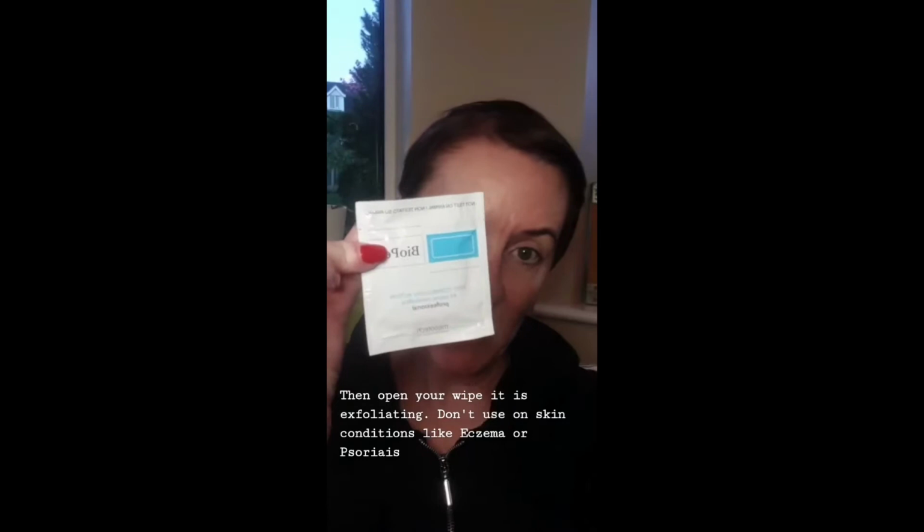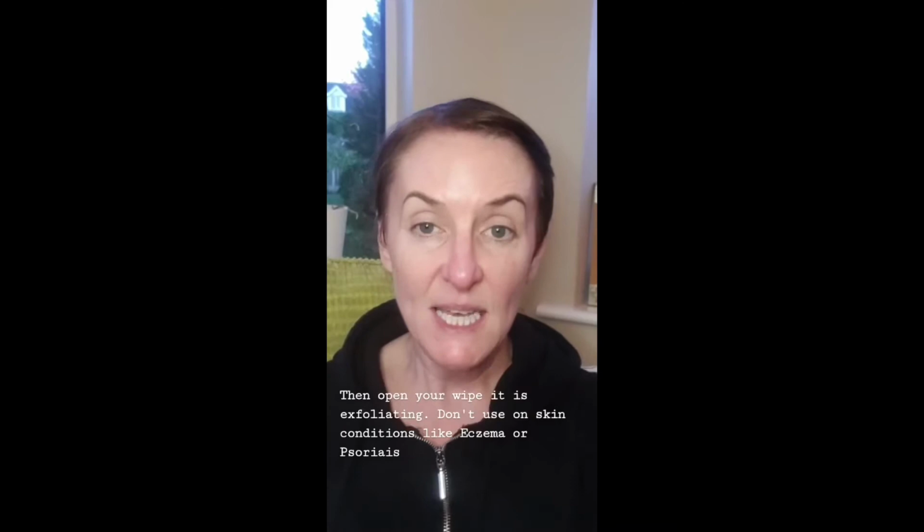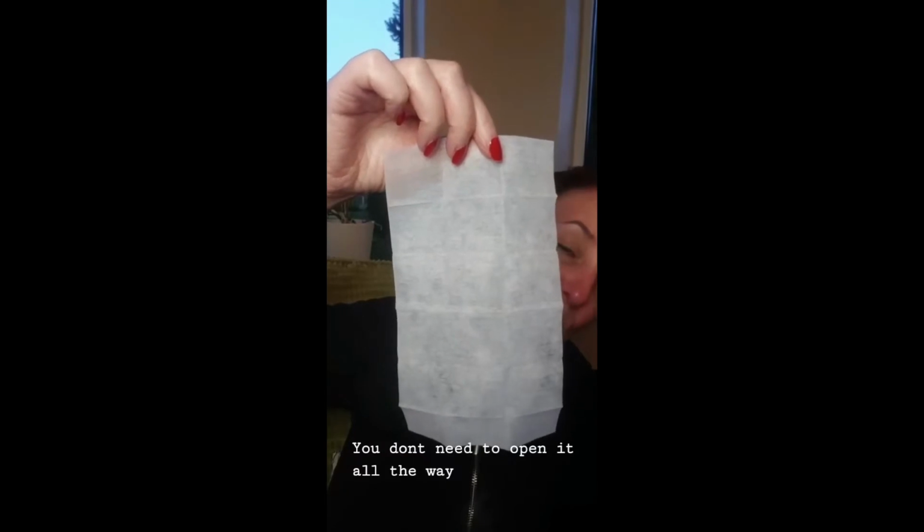So then I'm going to take my bio wipe. Now this has 5 different types of acids on it. So it's great for brightening and exfoliating your skin and taking off the dead layer of skin so that your products penetrate more deeply. The wipe comes like this, but when you open it up, it's really big. So this is it opened all the way, but you don't need that much of it.